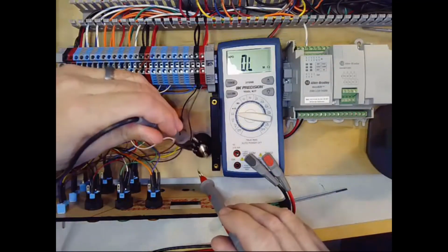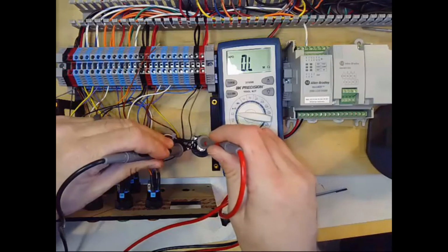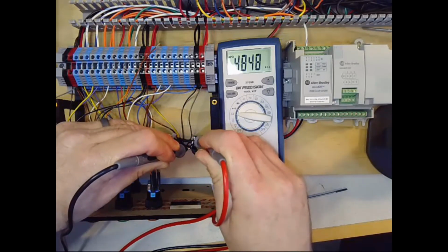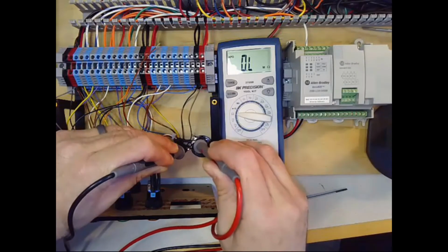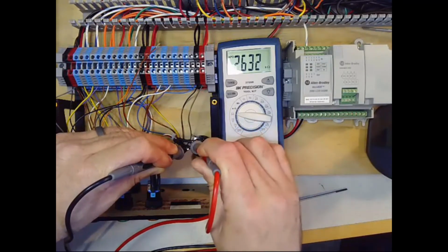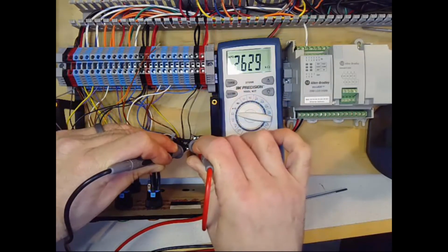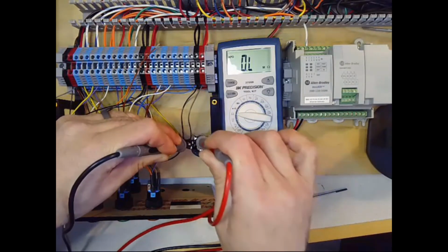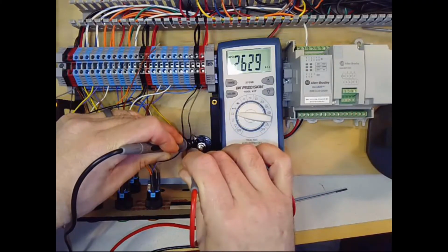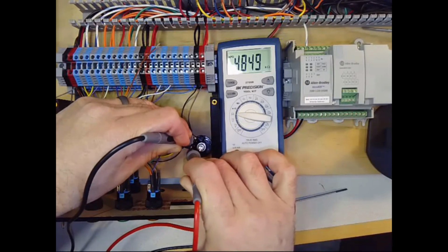Let's check how the potentiometer works, the variable resistance part as well. So we said we have about 5,000 ohms. What do we have total? 4,850 ohms across the potentiometer. So measuring between the two outer terminals and the inner terminal, we should get values that add up to that. So between the lower terminal and the middle terminal, I get 2,629. So if we were at 4.8, I should get about 2,200 something between the middle one and the top one. And I get 2,342. So you can see they should be pretty close to adding up to each other.